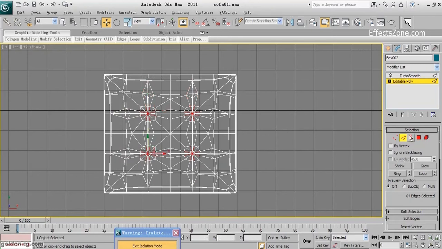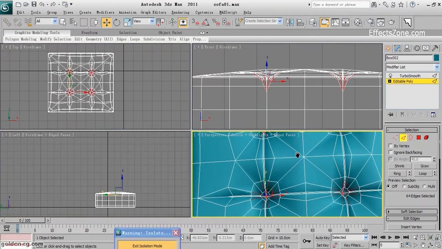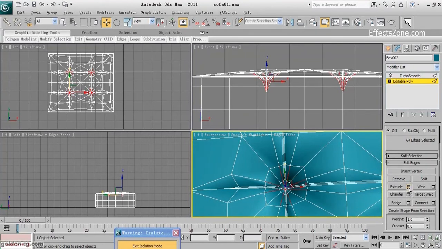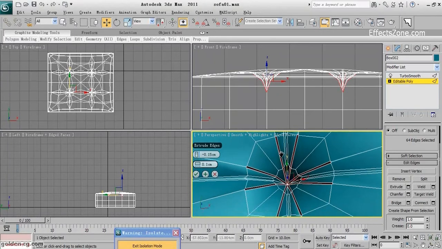Now that it is like this, I will use the extrude, very small value, negative 0.1.